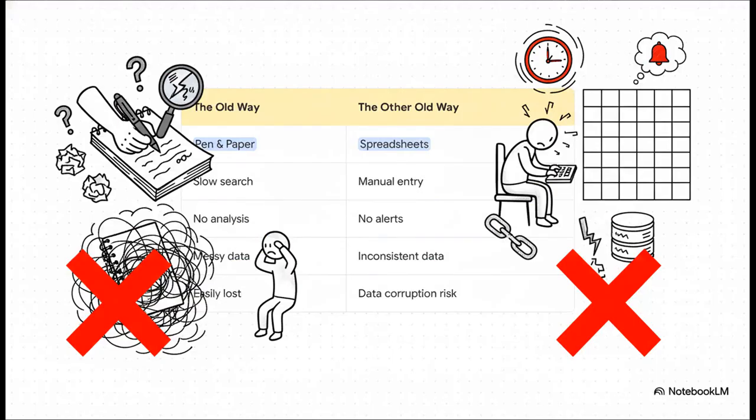And this slide really lays out the problem perfectly, doesn't it? On one hand, you've got the classic pen and paper logbook. Simple, sure, but just try searching for a specific incident from last week in a hurry. It's slow, it's messy, you can't spot trends. And then, on the other hand, you have a basic spreadsheet. Okay, a little better, but it's still all manual. You're typing in the date and time yourself, and there's just no way it can proactively warn you if a serious problem is developing. Both methods are just passive records of what's already happened.